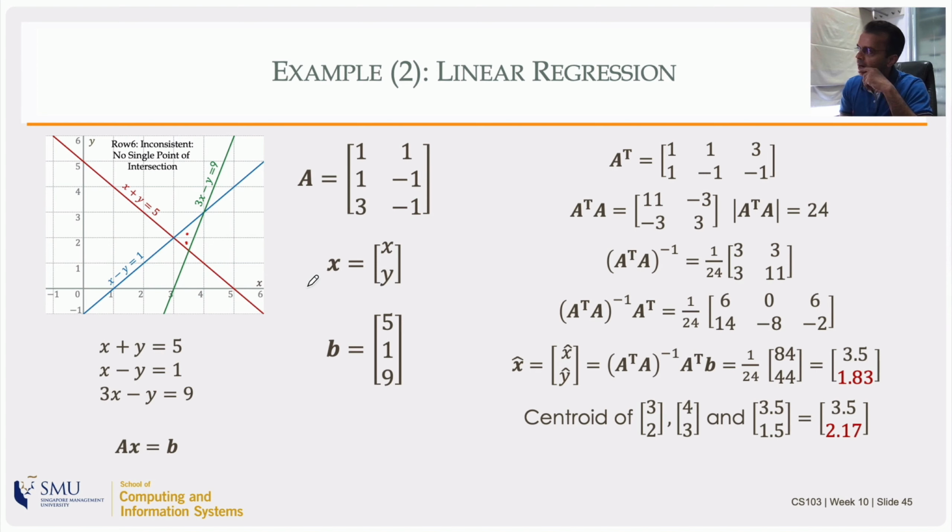Look at the centroid. The reason why the centroid doesn't look like the right one is because we are not actually working in this space. We are working in a different space. We are working in the vector space. And there is one more reason. That reason is something I would like you to discover on your own.